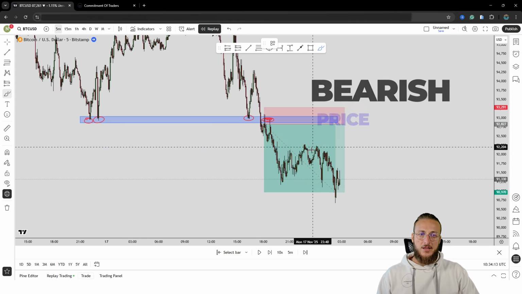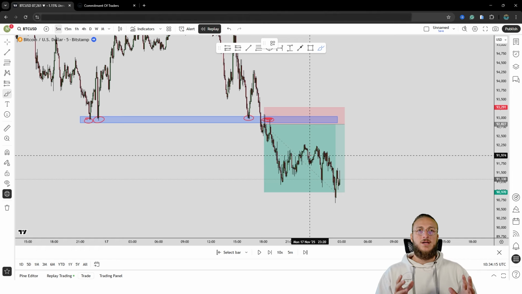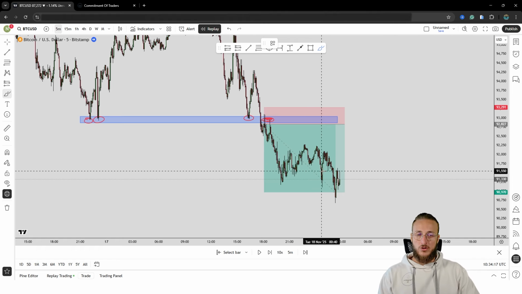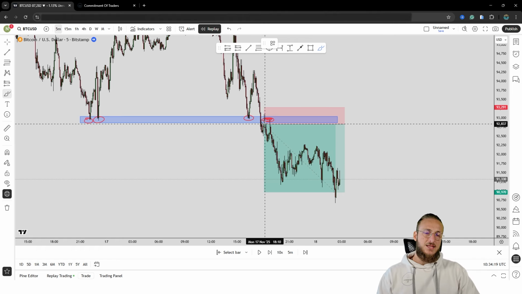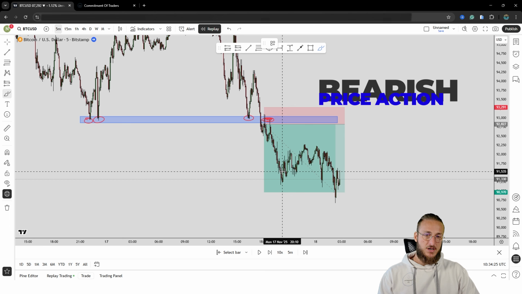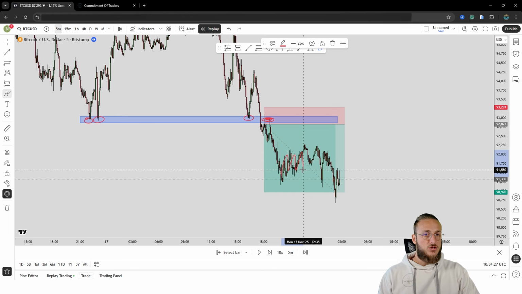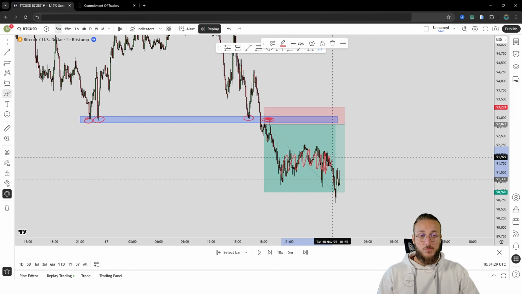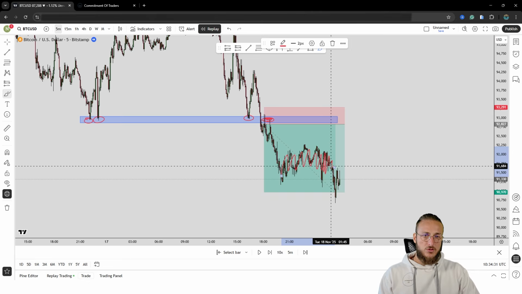Now, what we had here is another example of why trading psychology is very, very important. Because what we can notice is that even though the strategy triggered the trade, and the market reacted to that with a massive push to the downside, then we started to get a lot of choppy price action close to the take profit, but not really at the take profit.